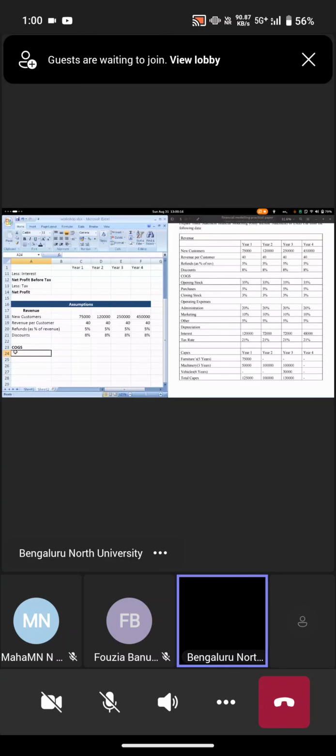Okay, so in COGS, what you're going to do is, first and foremost, you're having your opening stock. So under your opening stock, write it as 0.35. Okay. So when you give it as 0.35, give it as percentage.